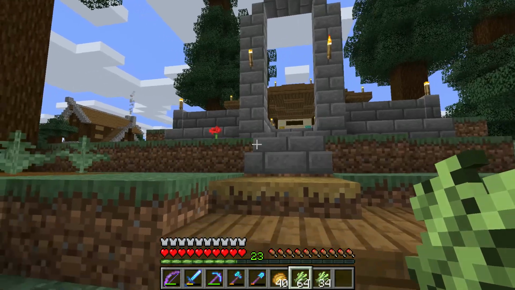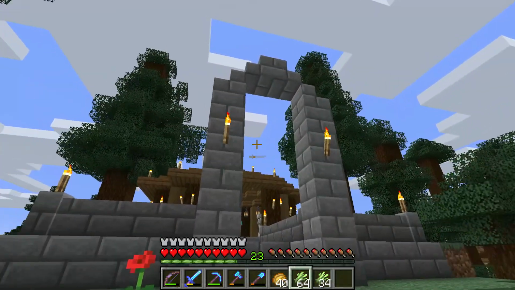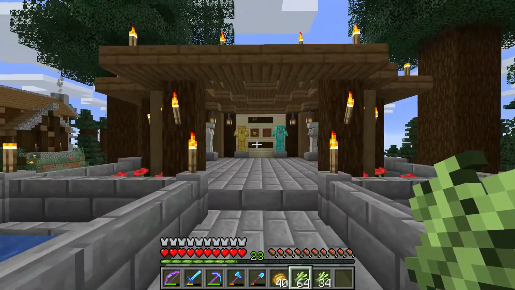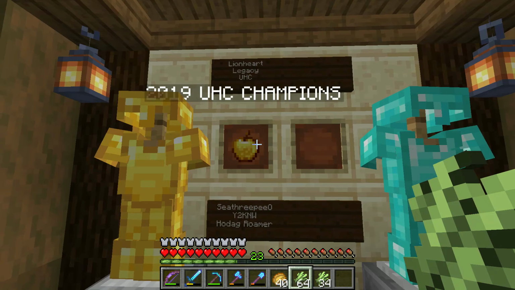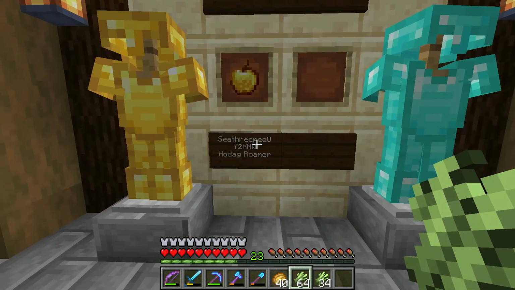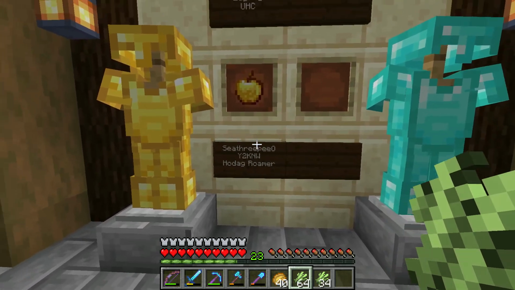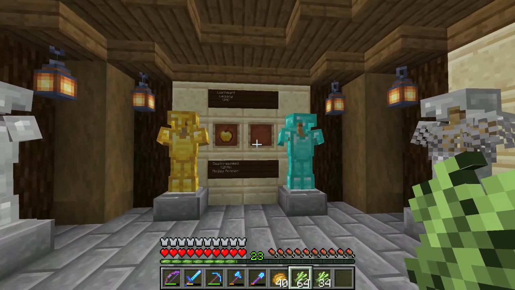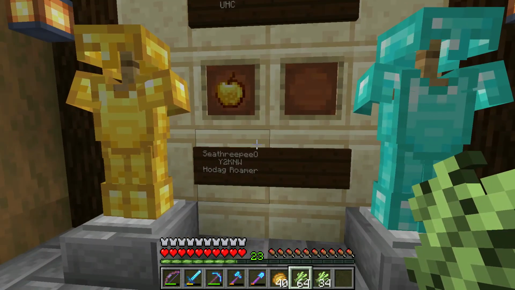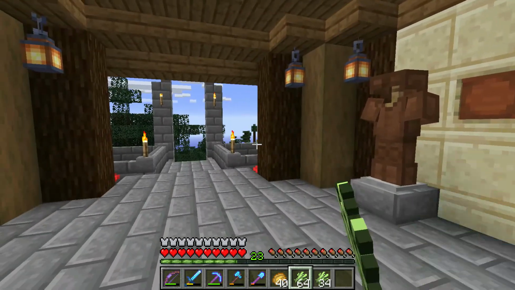All right, so I came back over here to the spawn town to grab up some sugarcane, and I noticed something. This is new. I haven't seen this before, and if we come out up here, this is a, I guess you could call it a memorial to the 2019 UHC champions of the Lionheart Legacy UHC. So congratulations to our team there. I'm not sure what's supposed to go over in that one. Maybe that's awaiting the 2020 Lionheart UHC. But anyway, like I said, congratulations to our team for taking on that victory.